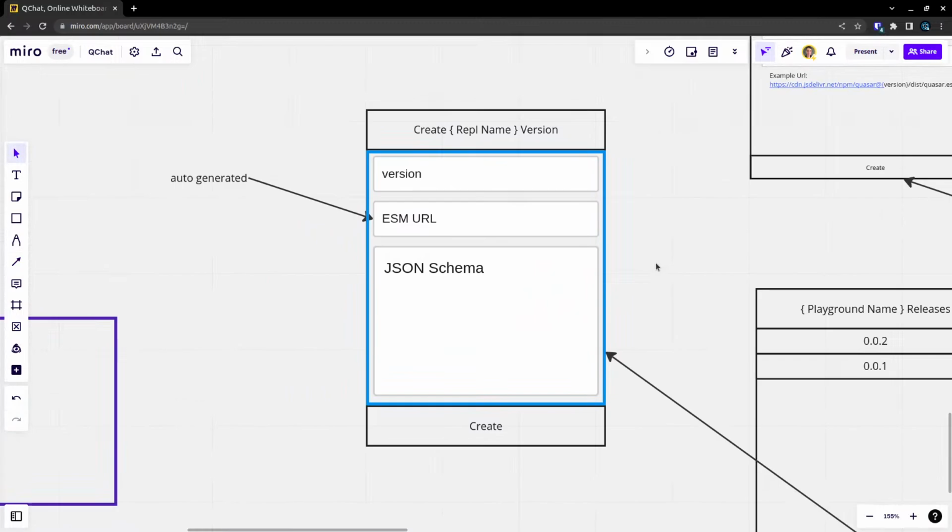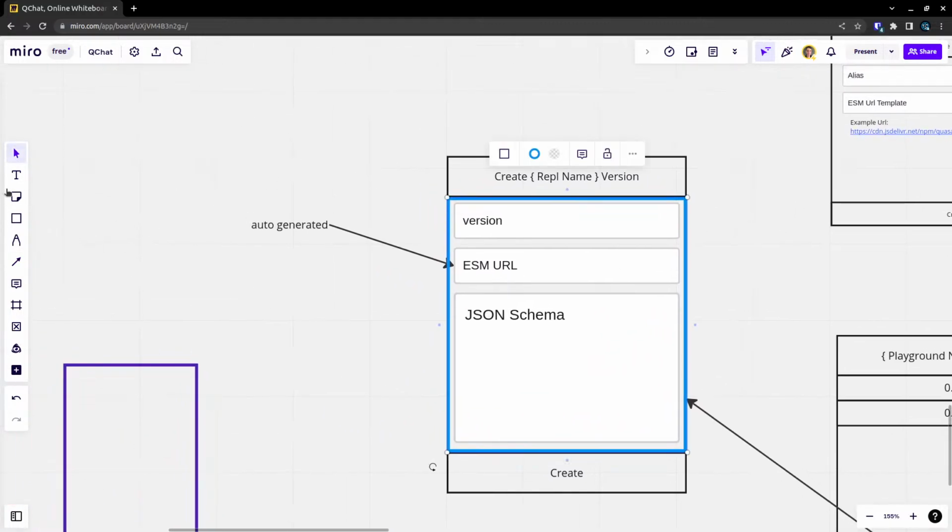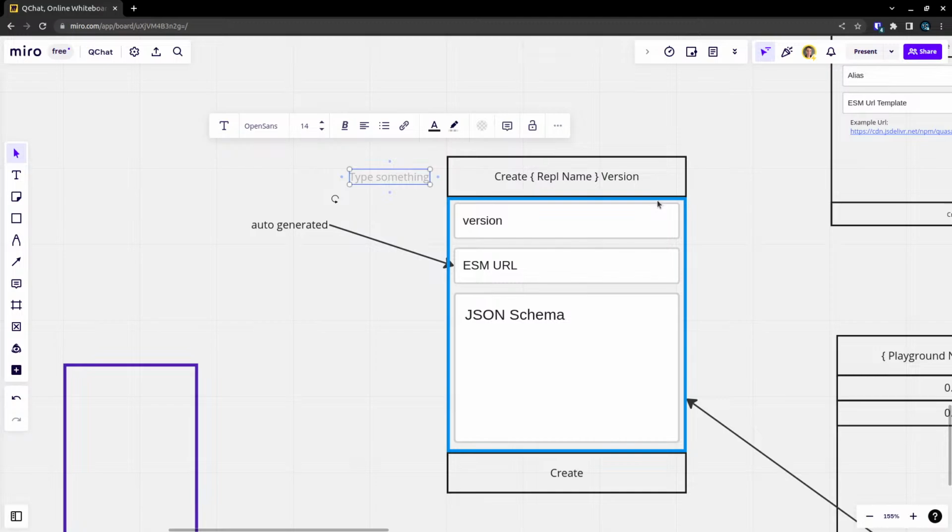Boom. All right, how am I going to name these components? This is going to be a form. What I do is use the same color for the naming of it as well. This means I can very quickly generate all the files that I need when I'm ready to start building. And this would be, we're not using the word REPL there.